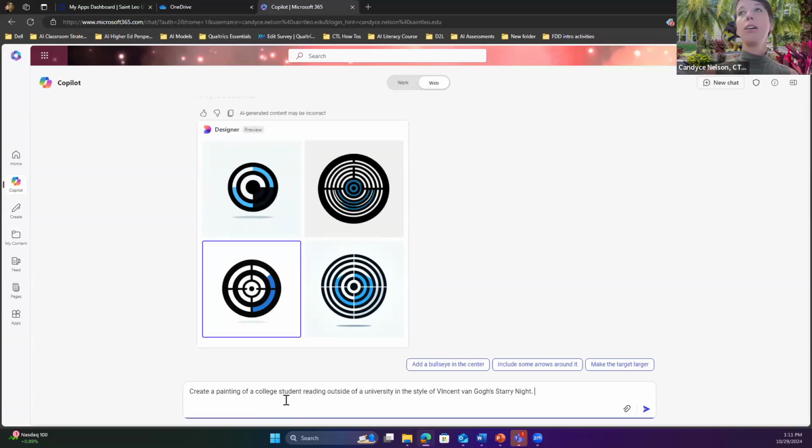And then I'm going to add a little bit of extra context. So I'm going to ask it to emphasize the impasto and vary the brushstrokes.